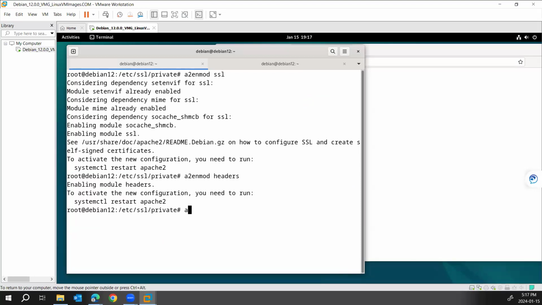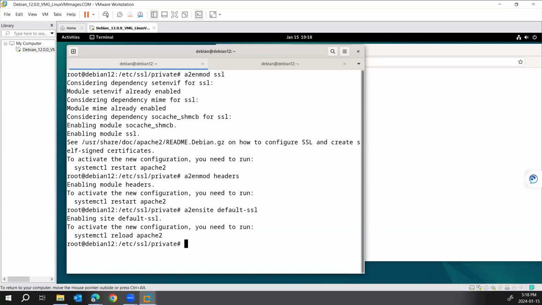And also a2ensite default-ssl. These modules should be enabled. Then restart with systemctl restart apache2, so Apache is going to be reloaded.